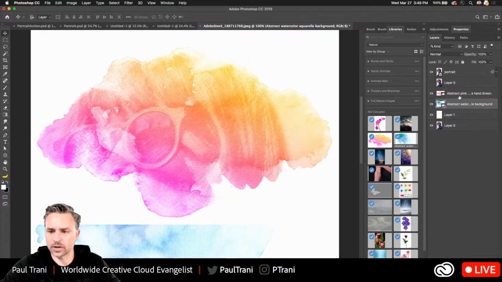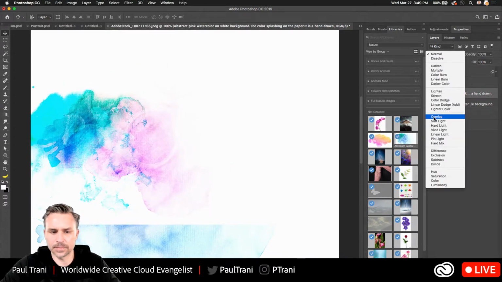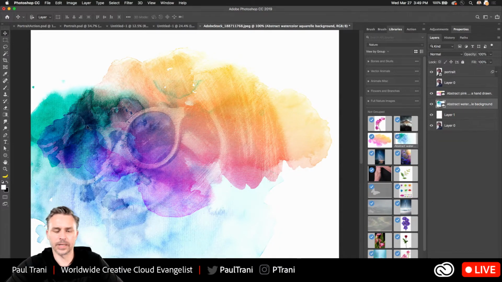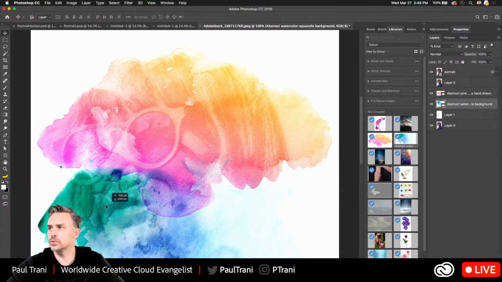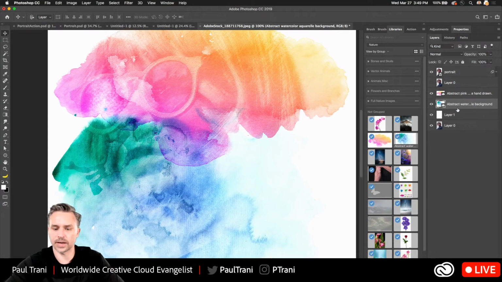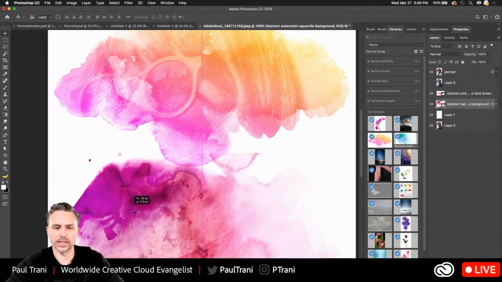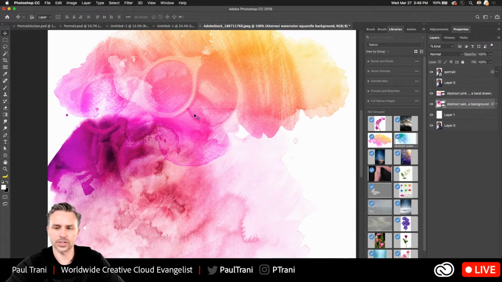In fact, I could start combining these. Let's combine these. There we go. It's looking a little muddy there. I get it. But I'm just making sure I could use both of these and we can still see that face come through. I'm going to shift the colors a little bit like that, so we're kind of in the same color palette. As you can see, we still have that face right there.